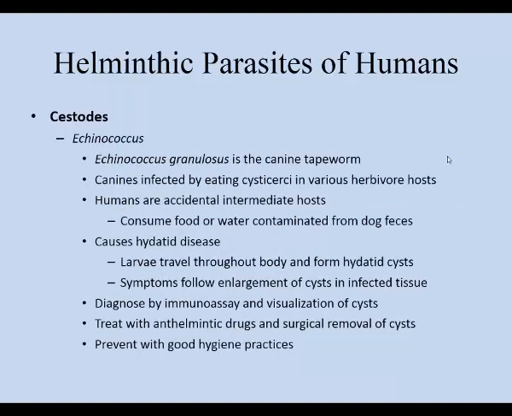There's also the dog tapeworm, the canine tapeworm, the Echinococcus granulosus. Then canines get infected by eating these cysticerci in various herbivore hosts. Humans are not usually infected with the canine tapeworm, but it is possible we can be accidental intermediate hosts by just consuming food and water that's contaminated with dog feces. That's pretty disgusting to think about, right?